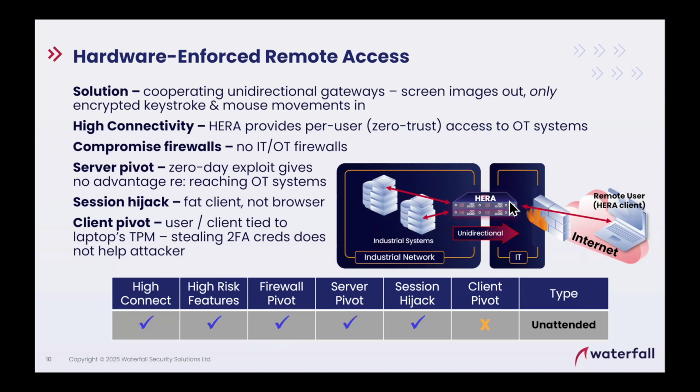Pivot through the server. It turns out that, I won't go into details, but if you compromise the IT-facing CPUs in Hera, you still have gained no access to the OT network. It is Hera, the inbound hardware, hardware and software together, combining to eliminate the possibility of internet protocol traffic going through. The standard way to pivot is to use the internet, to use Ethernet, to use internet protocol to get into your first victim.